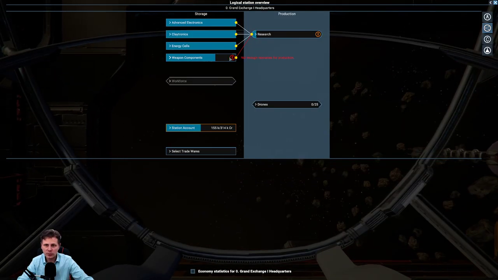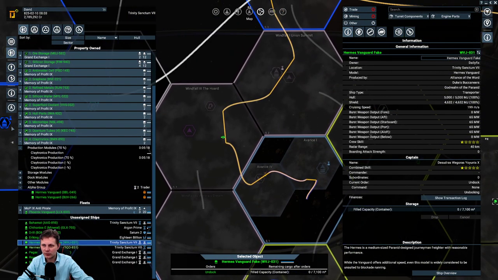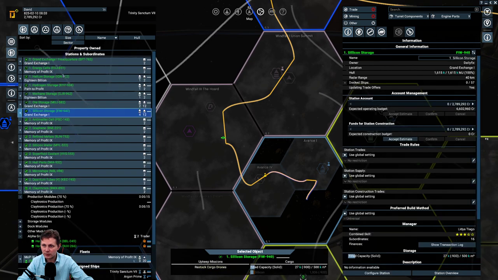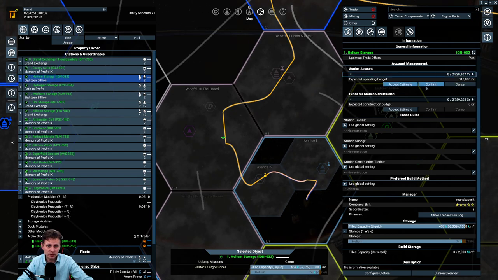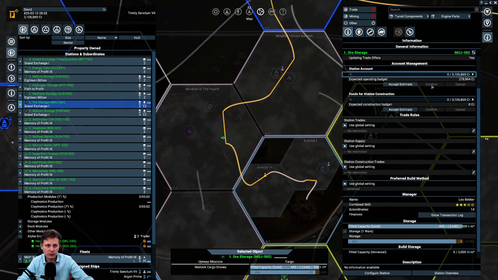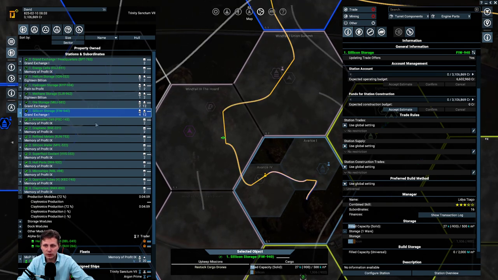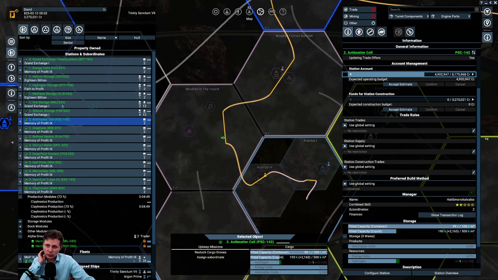Do we get the weapon components, by the way? Yes, we do. Awesome. Yeah, we're going to have this done, guys. This is going to be perfect. Energy cells is fine. Helium. All of the other ones that they're selling, which is good. You know, why not? We will eventually have to build another ore storage and another silicon storage. And cancel that, please. These two will start selling outside of our own faction.